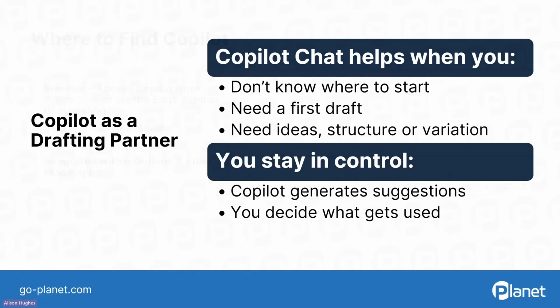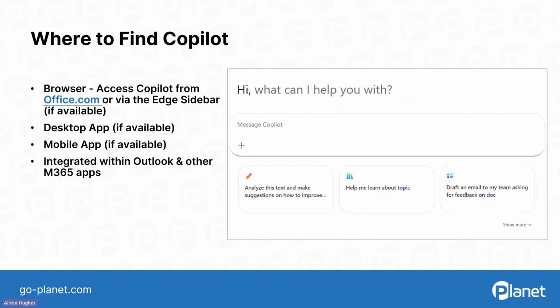So when we want to access Copilot, there are a few different locations, and some of this is going to depend on the feature availability in our own individual environments. But where do you find Copilot? We'll have multiple access points. Today, we're going to be looking at it in a browser. We're going to go to the website. I will put that link in the chat for us here.